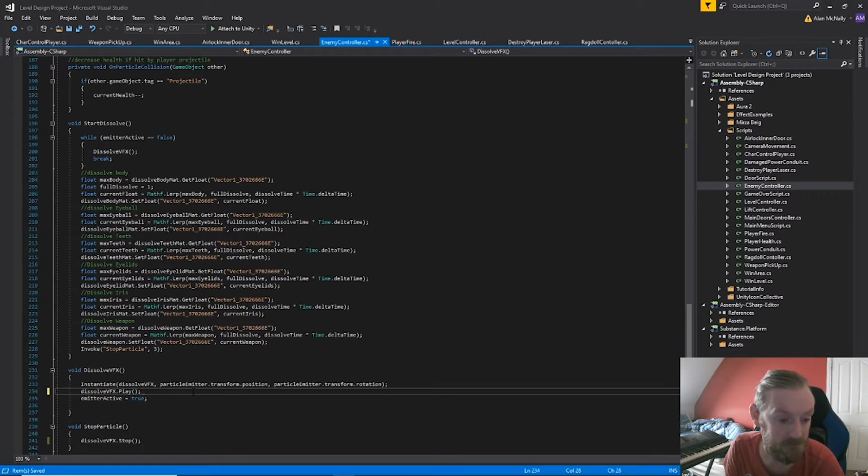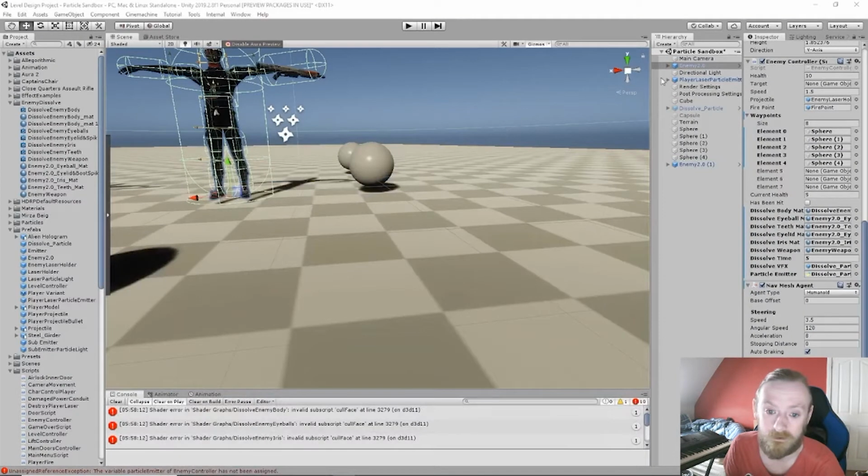So we're going to dissolve the play, yeah. The dissolve effect is the dissolve particle object. The particle emitter is the visual effect graph. I'm not going to spoil anything.